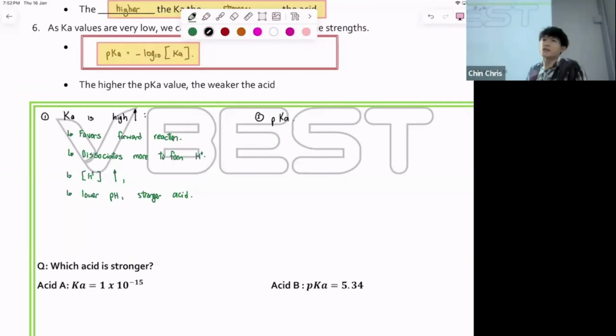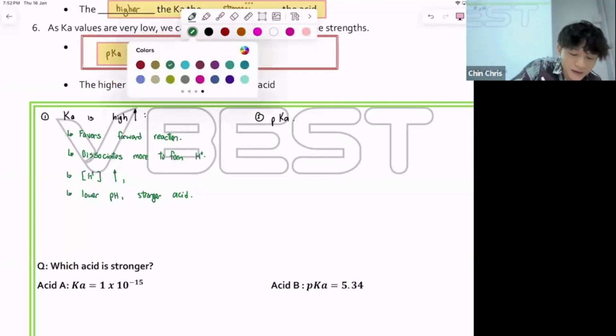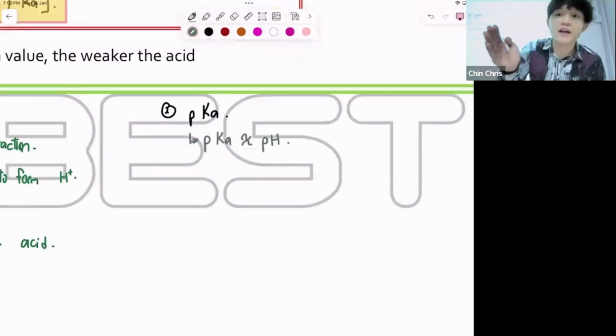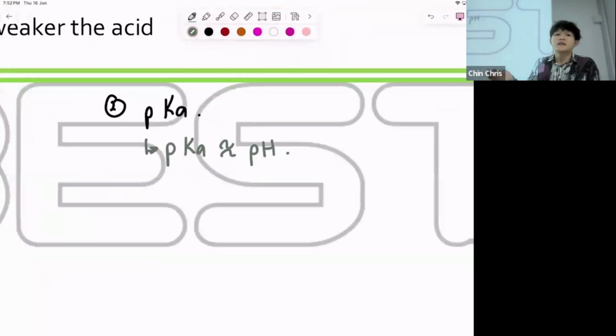Sometimes they give you pKa. Oh, then what is pKa? You have to know what pKa is also. So, guys, pKa is just negative log base 10 of Ka. Wow, very hard to visualize this, right? Very hard to visualize high or low. We cannot tell; there's no relationship. So to give you a relationship, when you see a pKa, in your mind, switch it to a pH, because it's the same calculation, negative log base 10. If you see it as a pH, then it's very simple.